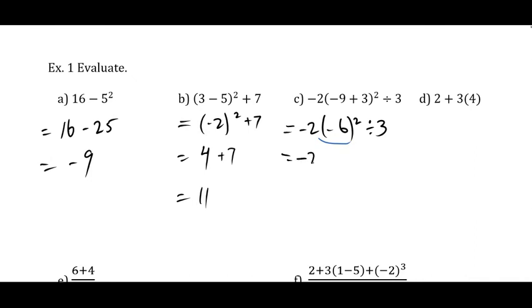So write the whole question down again. Put that result in the bracket to remind me that I'm still multiplying. BEDMAS says I divide first, but what am I actually going to do, Ryan? Multiply first, because we do it left to right. Here's a good example of that. The multiplying comes first, so I'm going to do that first. 2 times 36, ooh, that's a big one. So negative 72. And a negative and a positive gives you a negative, so then I divide, what do I get? Nice. Negative divided by a positive is negative 24.